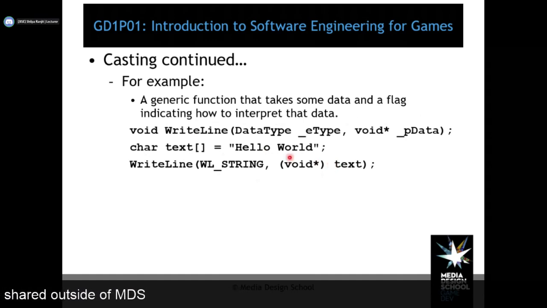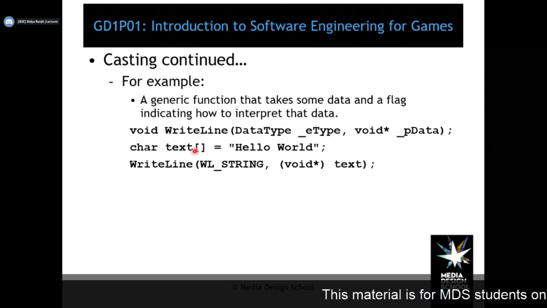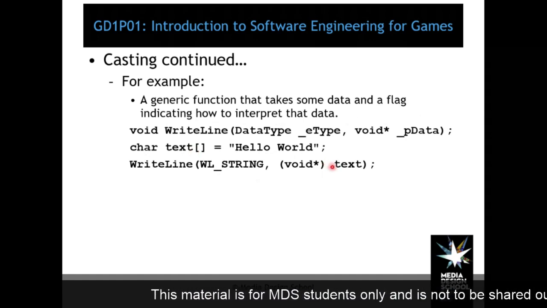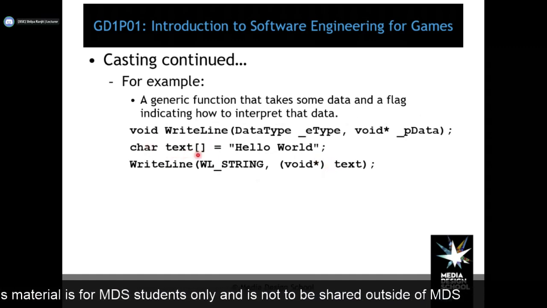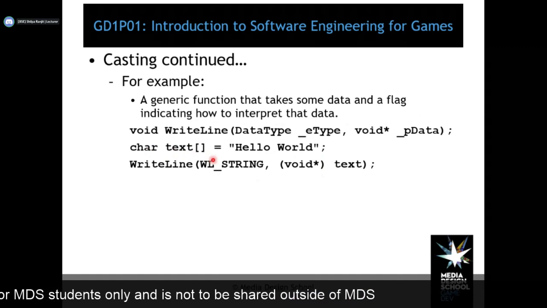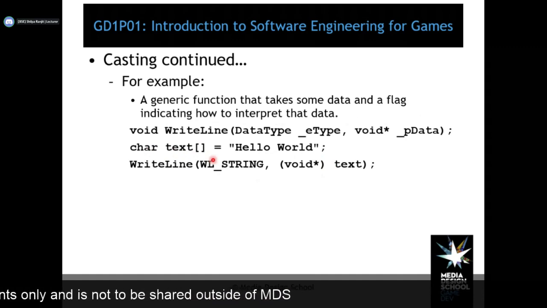Because this text is an array. And like I said, an array's name means the address of the array. It implicitly indicates that you're sending the address of the array. So whenever you're passing an array, you do not need to give an ampersand. You can directly just say the name of that array. And this facility is only for arrays. If you were passing variables, you would need to give an ampersand there. All right. Let's see another example.